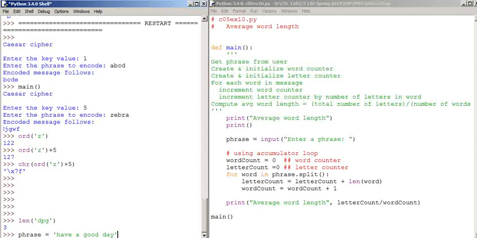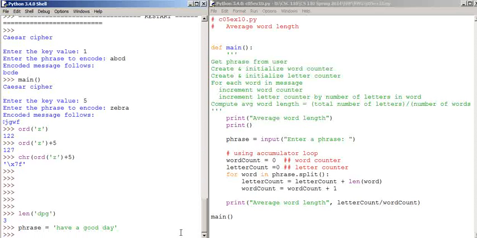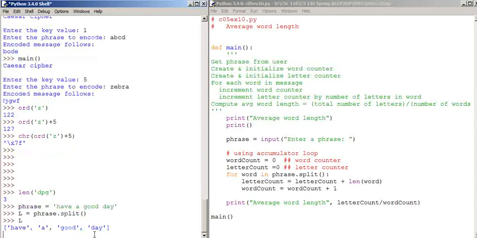Okay, so if I say L equals phrase dot split, and this is essentially what I'm doing right in this line right here, I get a list which consists of each word in that list.